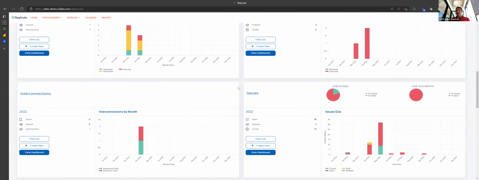So each one of these projects has requirements. You can see here's each one of the requirements that came out of that OMB memo. You can see who owns those requirements, the status of those requirements, when it was last assessed, and the assessment result, and you can visualize this in any which way.